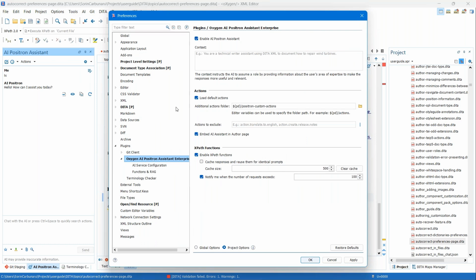Here in the main preferences page, you find this context, and this context instructs the AI to do something that it should do for all actions or chat interactions. So you can distill the most important rules from the style guide and paste them here, and then the AI should use them when generating content.